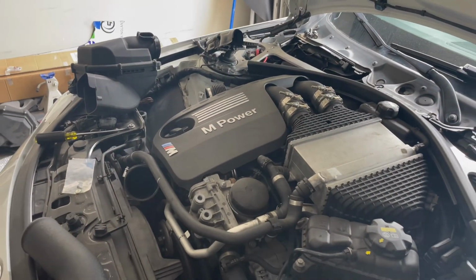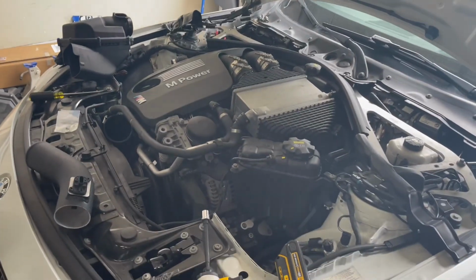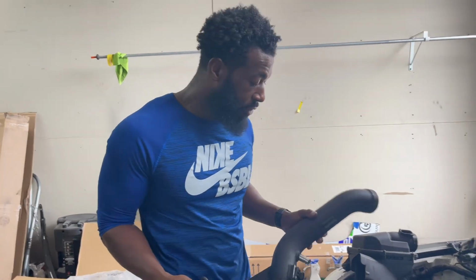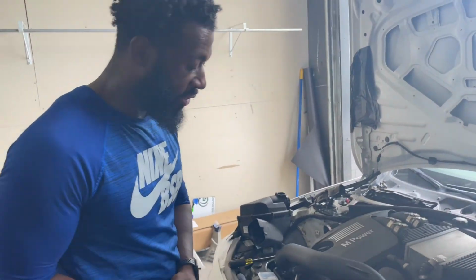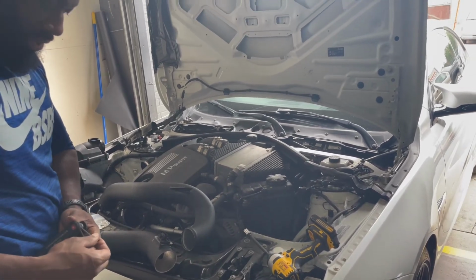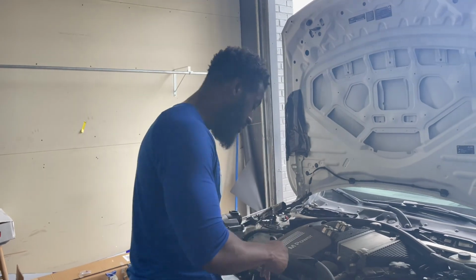Easy peasy. Just take a little time. Be patient. Don't rush. Don't ever rush. This ain't something real hard to do. So, you know, that's why we're just showing y'all some little things I think might be key for you, if you're doing this, like what I was saying with the size of these bolt holes. For sure. Definitely would not work with the stock ones that came.